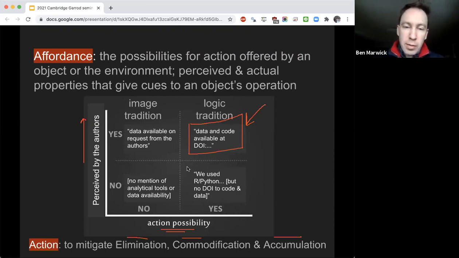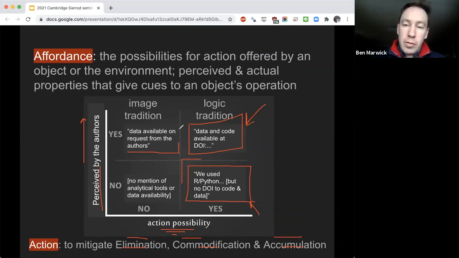And so let's briefly look at some of the less desirable things, from my point of view. If you write in your paper, and I just saw a paper this morning that looked quite nice and does exactly this, falls squarely in this box here. They mentioned that they use R, this particular paper from this morning, but they don't share that at all. It's not available to the reader in any fashion. So I would say we can recognize the possibility for action for this decolonizing potential. They could be contributing to the mitigation of elimination, quantification, accumulation. We can see it because they tell us about it, but the authors themselves haven't perceived this and haven't actually followed through by doing it.